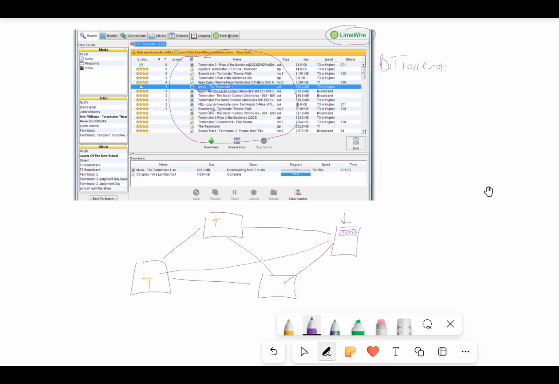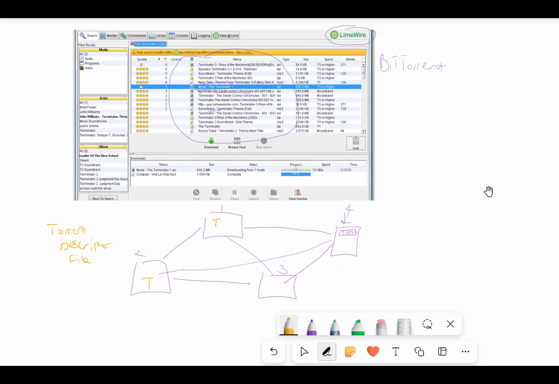How it works is the following. This calls computer 1, computer 2, computer 3, computer 4. Computer 1 and computer 2 have uploaded the Terminator to LimeWire. With that, they've also done a torrent descriptor file.